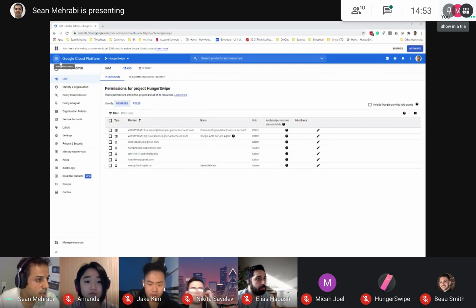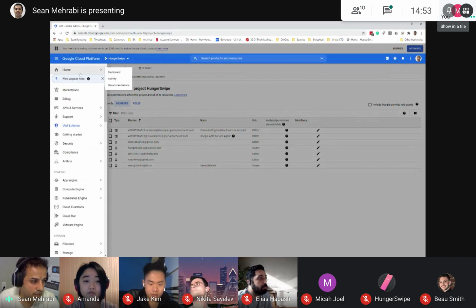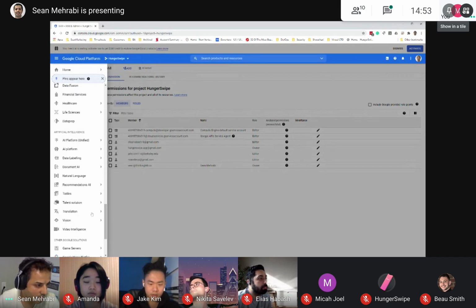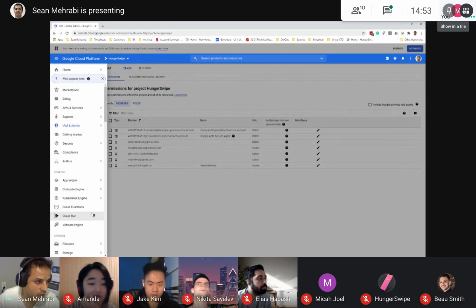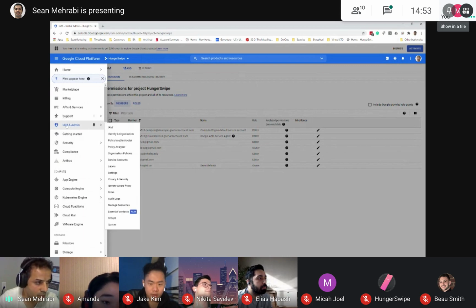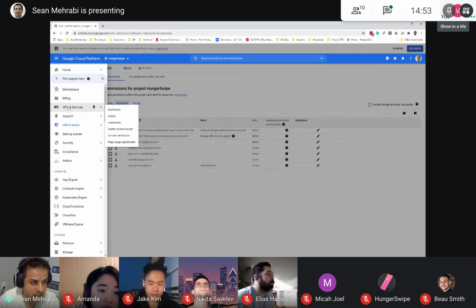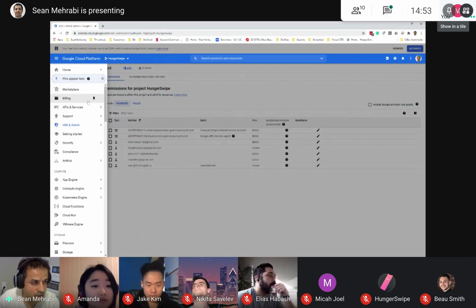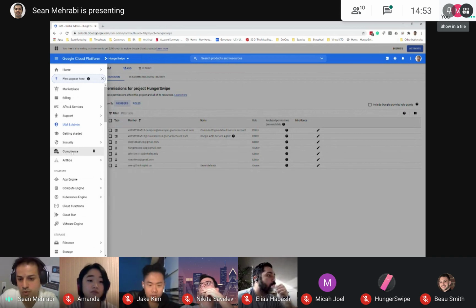So this is the Google Cloud Platform. It has different services. It starts from the top to the bottom with a lot about security, support, and API services. These are the top ones that are used all the time. Security is after that. And then compliance, which shows if you're compliant with PCI or HIPAA or other compliance that is needed. If you're accepting credit cards in your app, it means you have to have PCI compliance. Which version depends. So this is in here, okay?